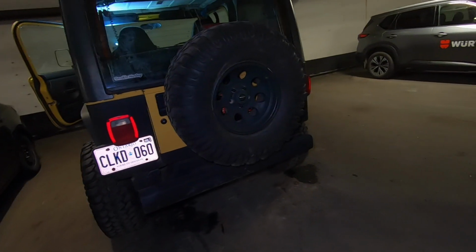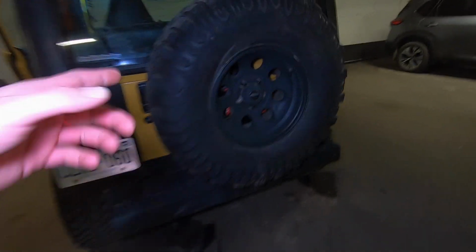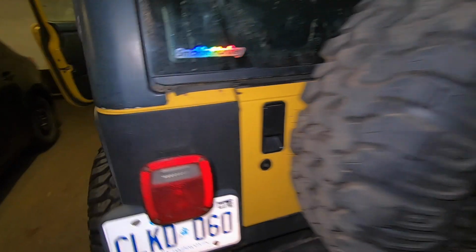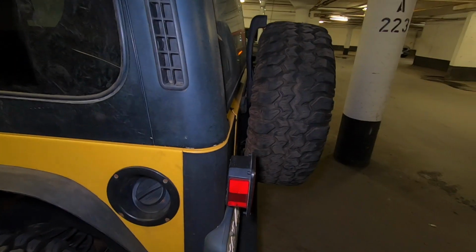And I actually think that this should be a lot better. It's not gonna rattle as much or vibrate as much. So I'm happy with that. It's a lot closer to the body as it should be. And I'd say that's pretty much it for today. I'd call that a successful day.